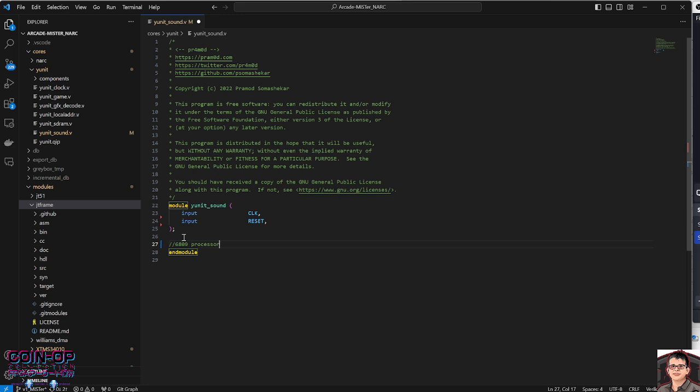This IP exists already, so I don't need to worry about that. In the beginning of the core building process, I've already taken an inventory of all the IP that is non-existing and the things that are existing. So I know about the 6809 already. This is the first time I'm actually building the sound module for the Y unit.